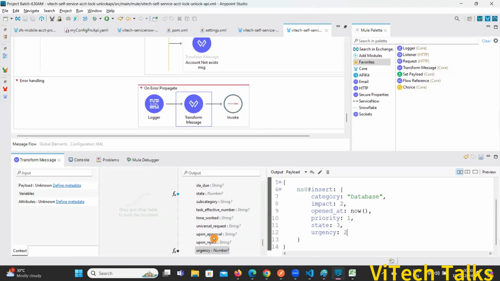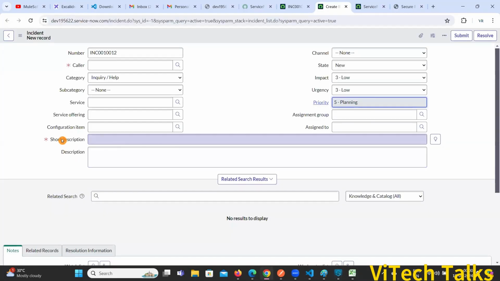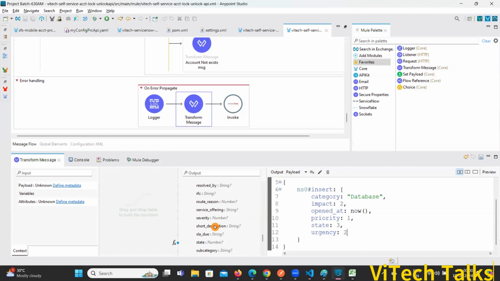Now, the very important thing, description. Short description and description. Let's go to it. Short description. Subcategory is there.